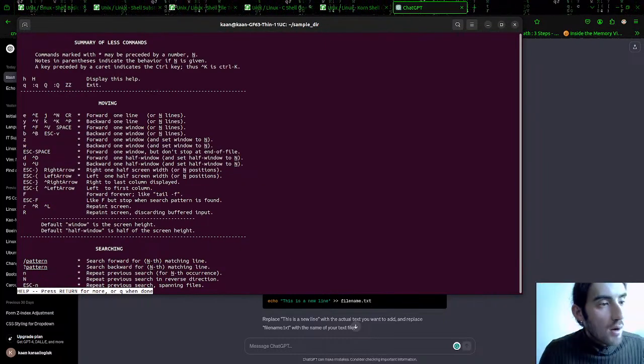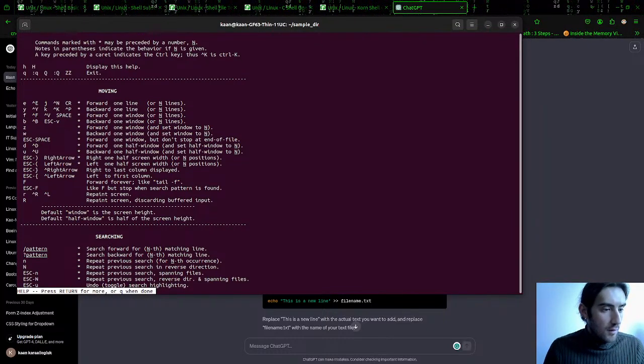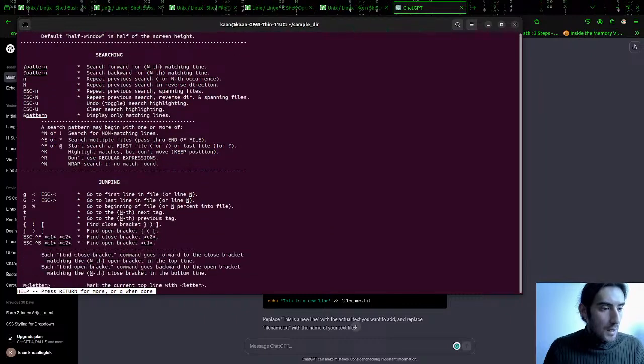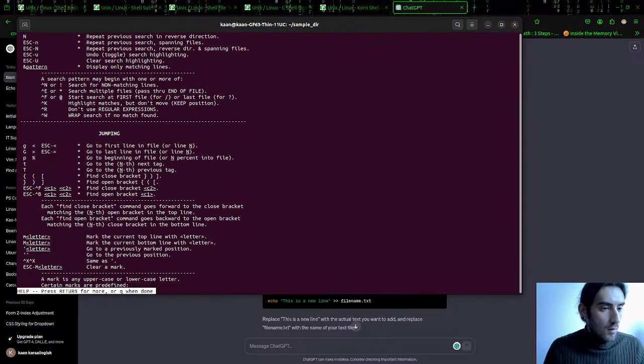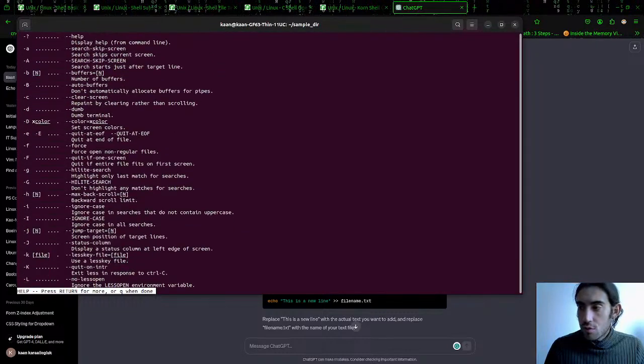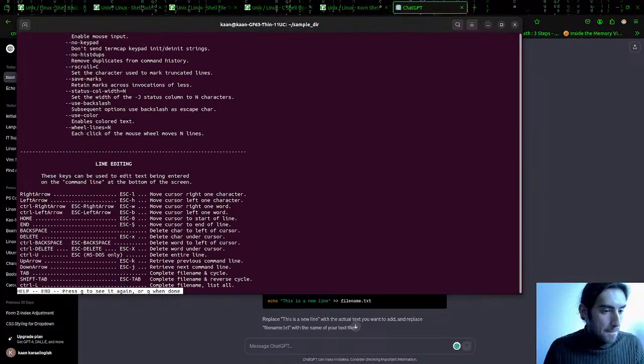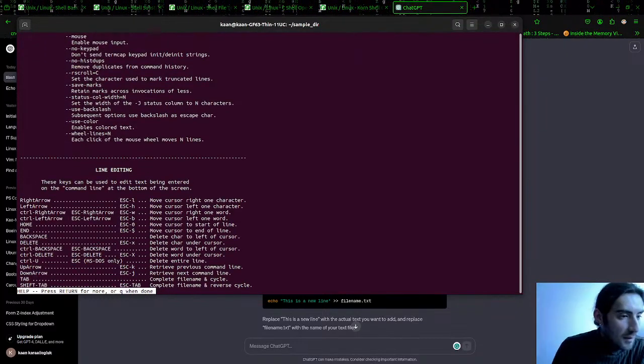Summary of less commands, marked with, we should have line editing.